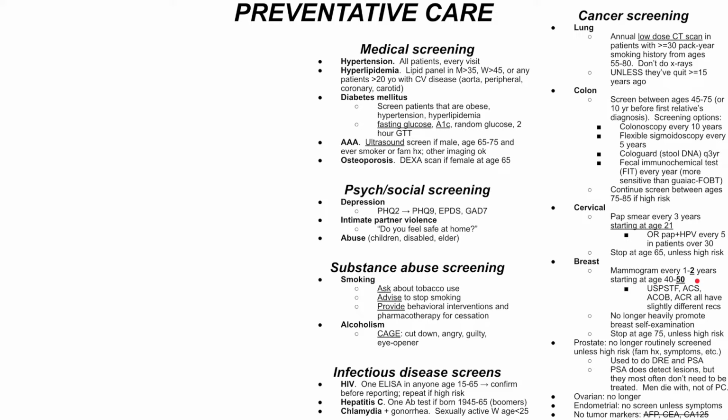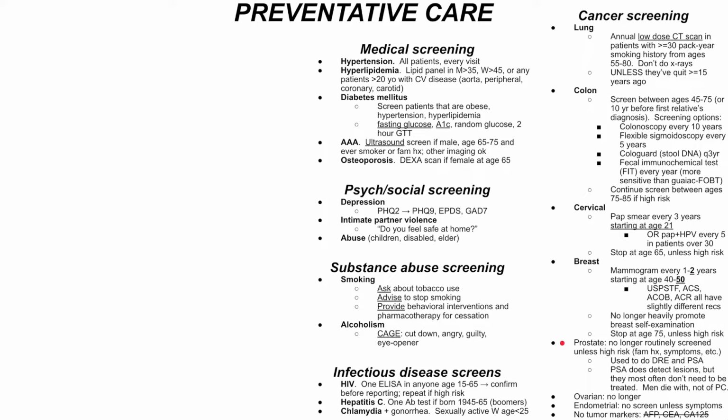We used to promote doing breast self-exams. There hasn't been good evidence that shows that that's a good way to catch breast cancer early. There are a lot of false positives. It leads to a lot of further workup that doesn't necessarily improve the mortality in patients. So we don't really promote that anymore. You can stop doing breast exams at age 75 unless the patient is high risk. So of course, unless they've had breast cancer in the past. So for breast cancer, just think of starting at age 50, every 2-year mammogram, stopping at age 75.